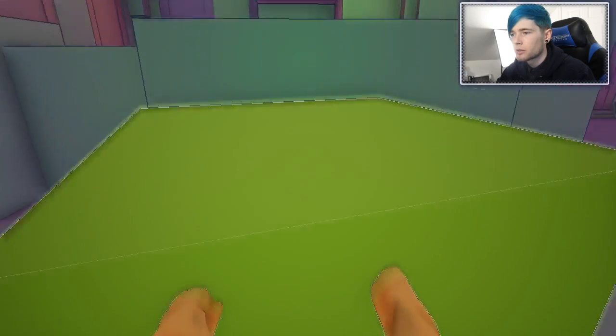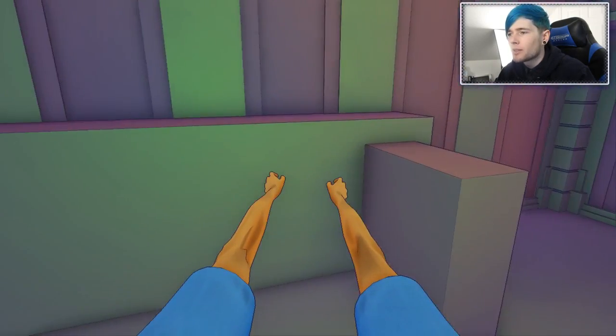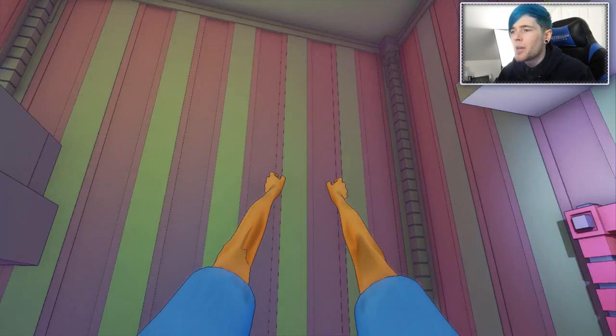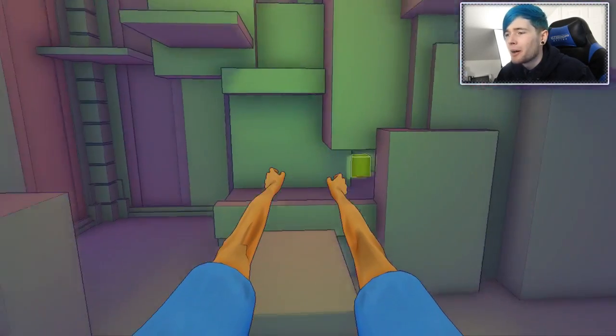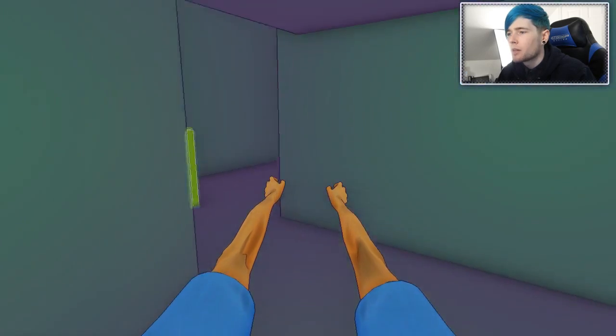Let's see if this works. Don't grab it. There we go. Okay, so now we need to get up the rest of this mountain somehow. Can we go on there? Oh, there's a big, big cube up there. I don't know how we're going to do this. There's a cube through there. See if we can grab that one. There we go.